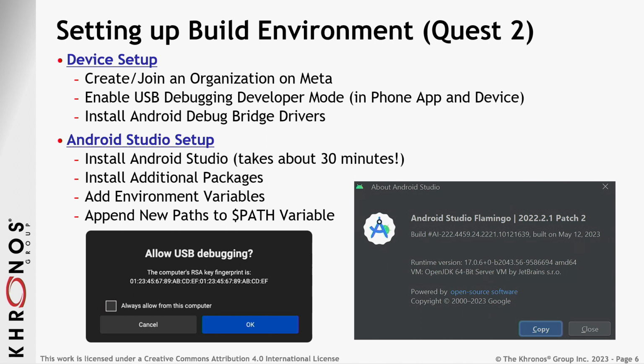And then environment variables. Depending on what operating system you use, it can be easy or it can be a little more complicated. But if you're a programmer, you're probably familiar with how to do it. And then, of course, you need to add to your path variable where your binaries are. When you connect to the Quest, you'll see this allow USB debugging. And there's a way to always trust the computer, which I recommend. Otherwise, it's going to do like 100 pop-ups when it's just sitting idle.